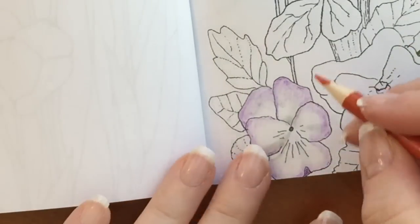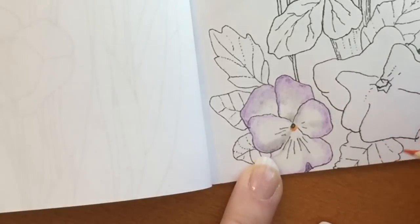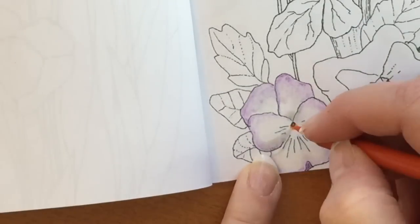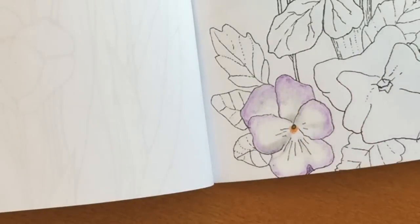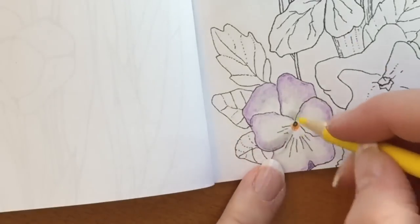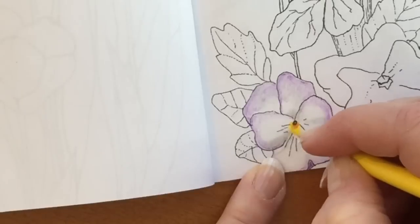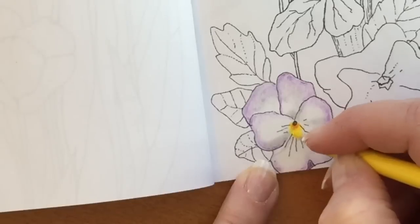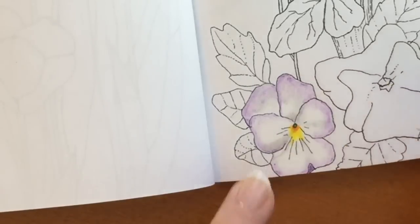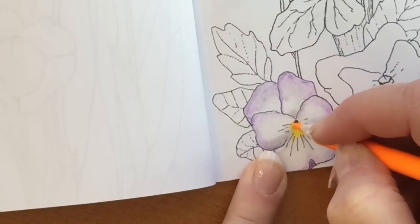Now I'm taking a dark teal green for the center, which is number 53. And number 123 and 3 for the area on the bottom petal right around that little center spot. Right below that I use a bright, sunshiny yellow and bring that down a tiny bit into the bottom petals, but not too much. Because the majority of the petals of this flower are white with very subtle indications of lilac around the edges.